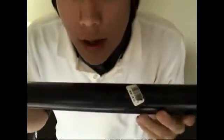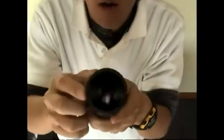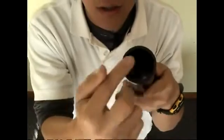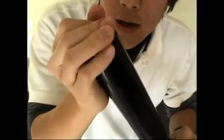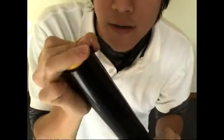Obviously, you're going to need a tube of some kind, and what I got here is a PVC pipe. This is a PVC pipe, and you can get one of these, and for my project, you're going to need about a 1.5 inch diameter. So that's going to be important. The length doesn't matter because you're going to cut it later. What you're also going to need is a cap for that PVC pipe, and it just fits on like this, and that's what you're going to need for one end.